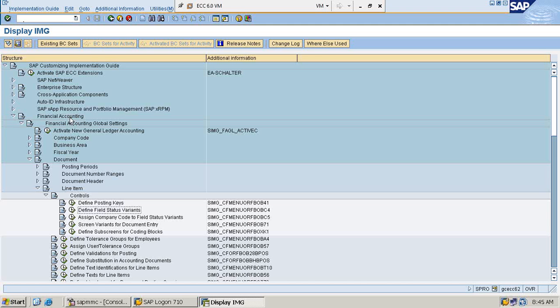Now, before we define field status variant, first let us try to understand what is field status and what are the features, advantages or benefits of the concept called field status. To understand that, let us see one example, sir. Generally nowadays everybody will have a mail ID, either in Gmail or Rediff or Yahoo or Hotmail, whatever it is. Let's go back to the day on which we created our mail ID for the first time.